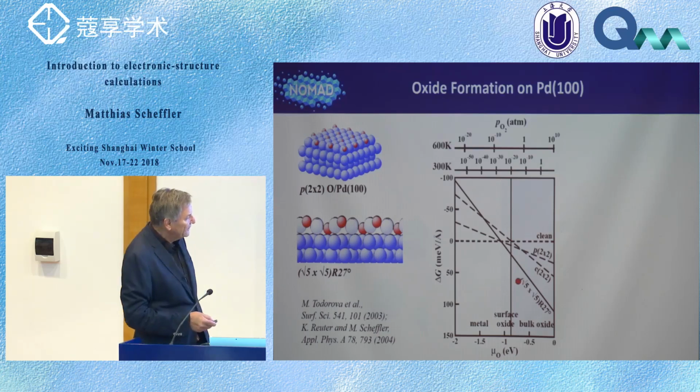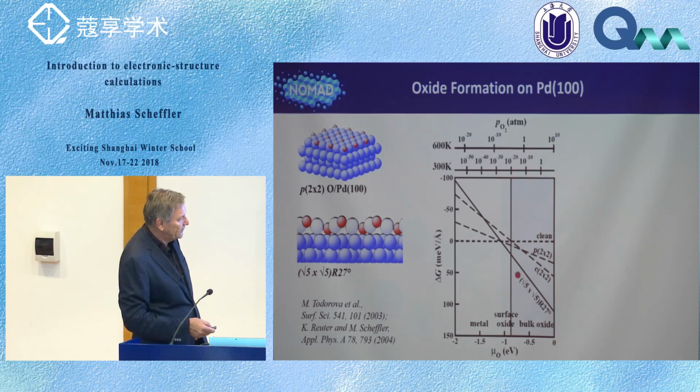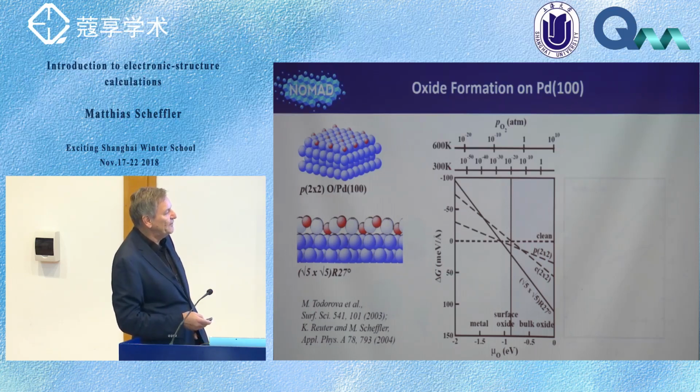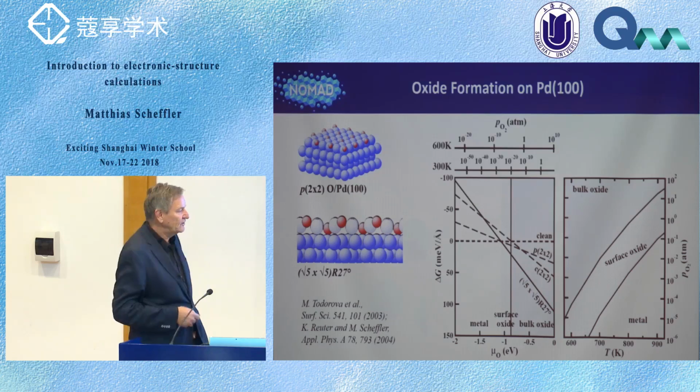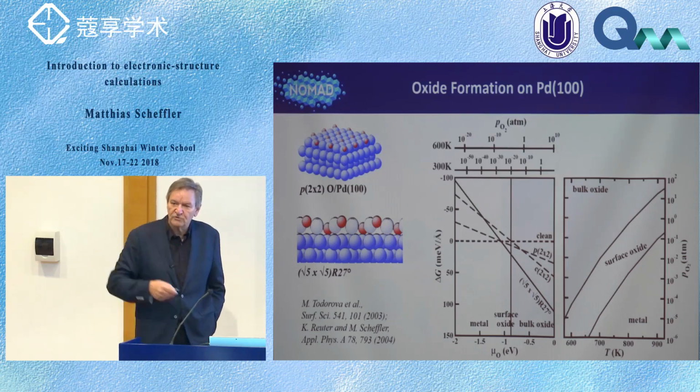And what you see then is, in the lowest one, at certain chemical potentials, you have what is called a square root 5 structure, and then at some point you have what is called the clean one, which is actually the most stable one. Now this is more the mathematical thing, which is nice because everything is straight lines, but you can translate this into pressure and temperature, and if you would plot it in terms of temperature here and pressure there, you would see that for very high temperature, you have the clean metal, what you all would expect, right? For high temperature, all the oxygen should go away.